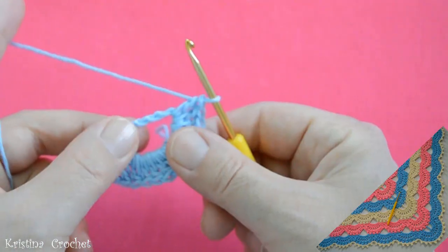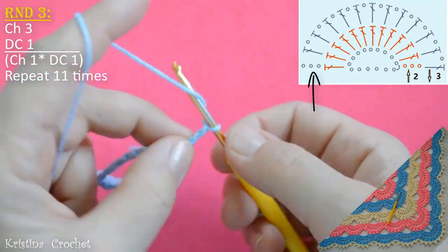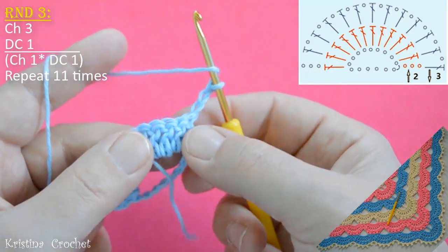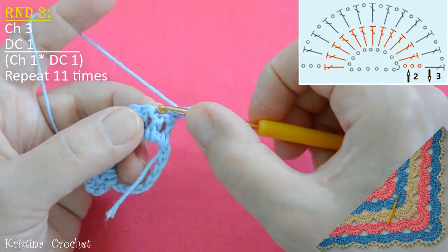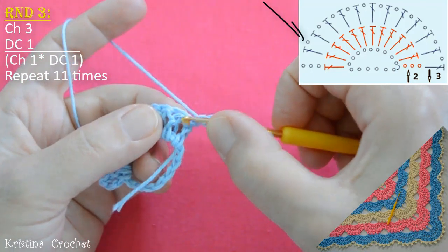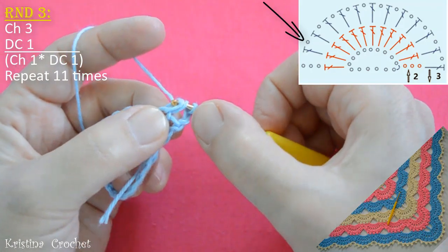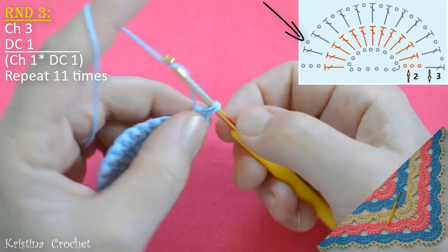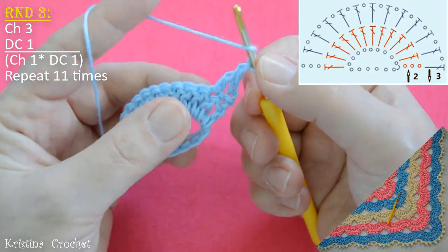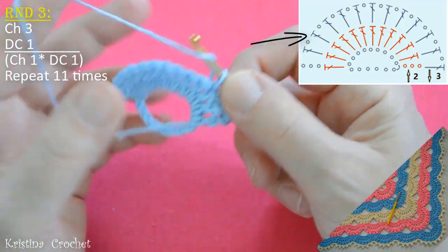We start round 3 by making chain 3. 1, 2, 3. Yarn over, turn your work, go into the second double crochet. First and second. So go into the second and do 1 double crochet, then chain 1, yarn over, go into the next stitch and do a double crochet.